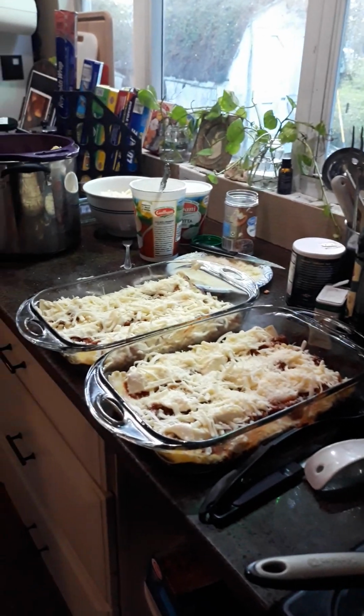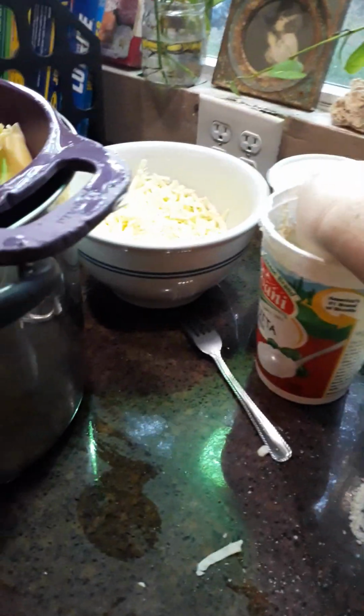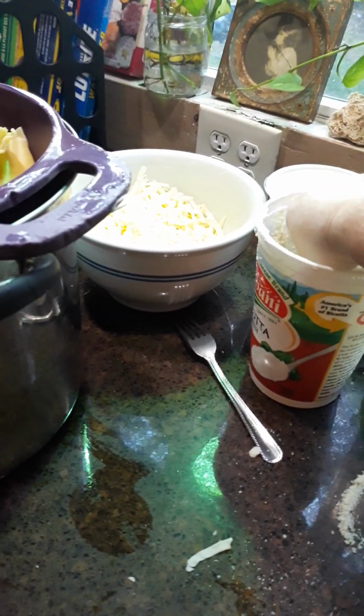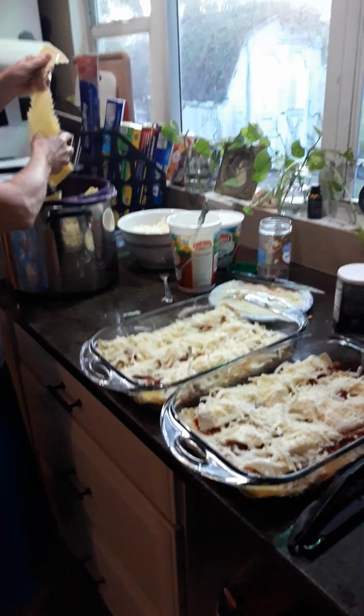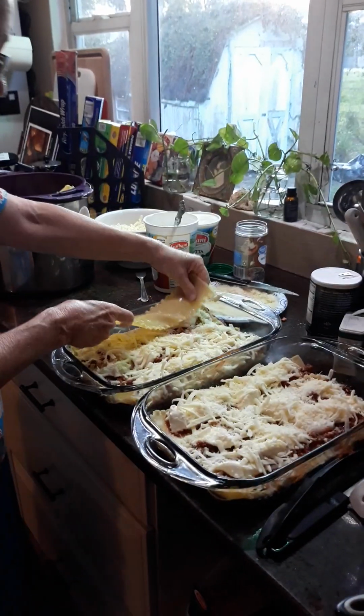Next layer. Let me check for ricotta and make sure that's still good. Oh. It's still good. It's still good? Mm-hmm. Well, it really needed that to be tested.